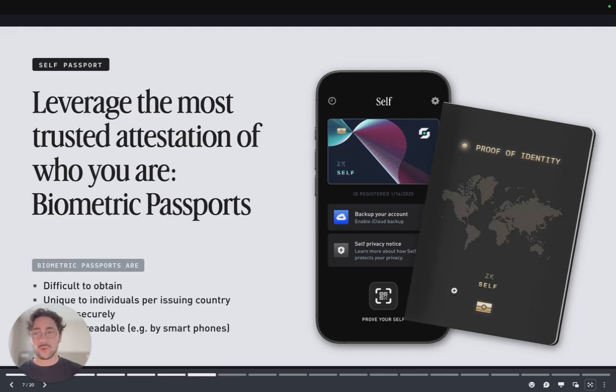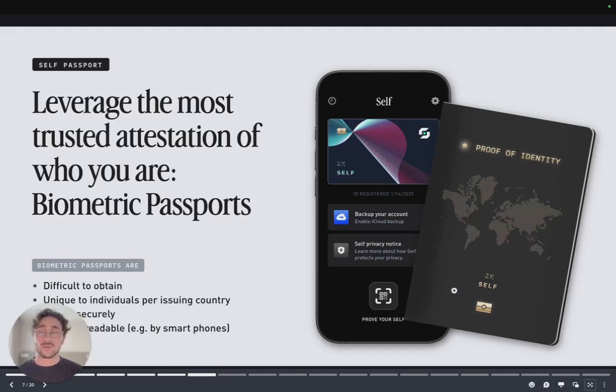Biometric passports are a pretty good fit for that because they are quite hard to obtain and unique to individuals. Most of the time, people only own one passport. Maybe you have two because you have a dual citizenship, but it's still quite scarce. And if that's the case for you, you are extremely lucky.